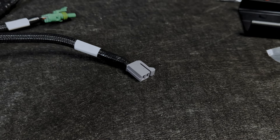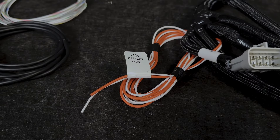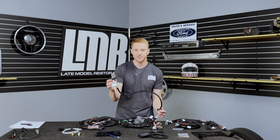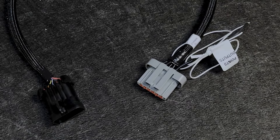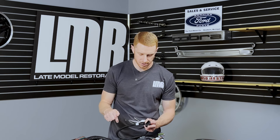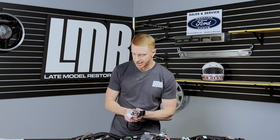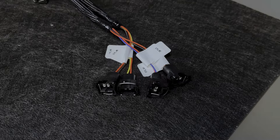Here's the idle air control motor connector, which uses the factory four-wire connector with pulse-width modulation — it plugs right into your factory IAC motor. Over here is another loose bundle of wires explained in the instruction manual. Here's your ignition connector, which plugs into the dedicated harness going to the TFI module. There's also a white wire labeled 'points output' that connects to the negative side of the coil — or, if you have an aftermarket capacitive discharge ignition box, it goes to the specific spot on that ignition box.